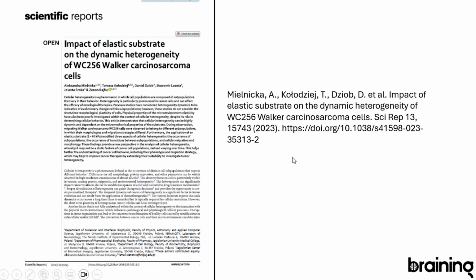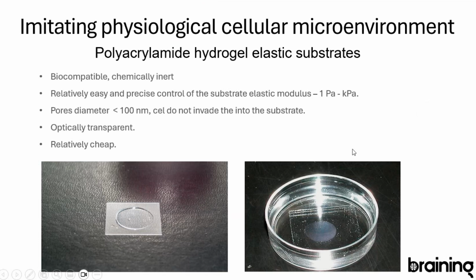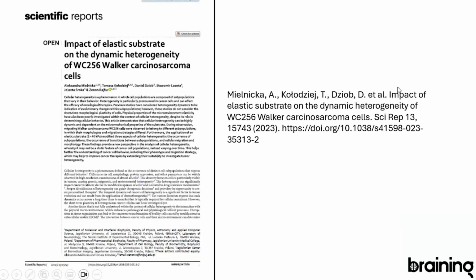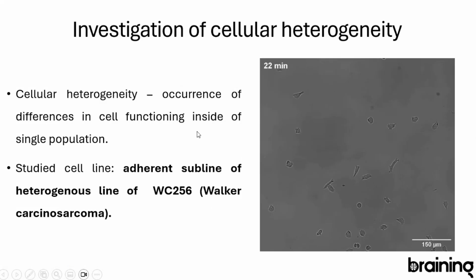For the first example, we have an elastic substrate, and what to do with this? We know that cells respond to the mechanical properties of the environment. So what kind of information can we get out of this fact? This is a pretty recent work done by my PhD student, now Dr. Tomasz Kołodziej, where we investigated how the elasticity of the substrate influences the heterogeneity of the single-line WC256 Walker carcinoma cells.